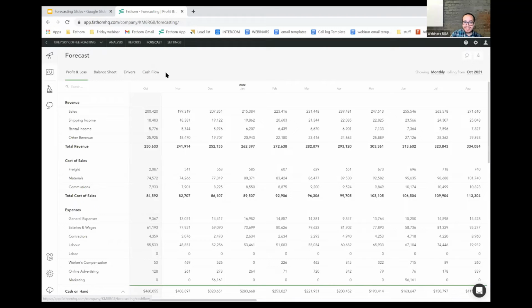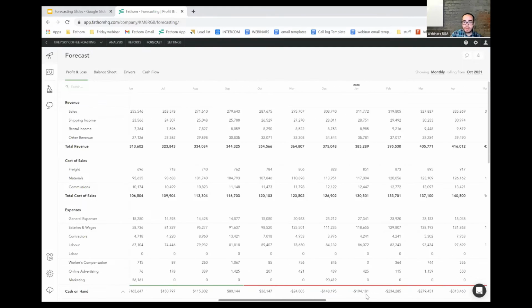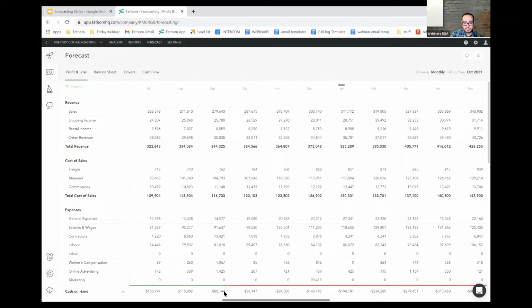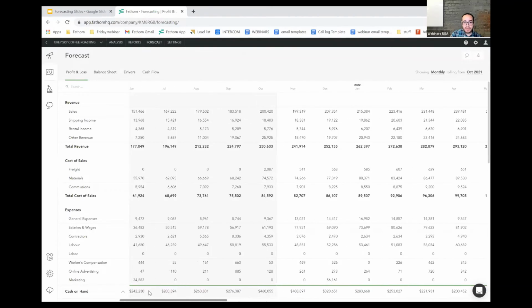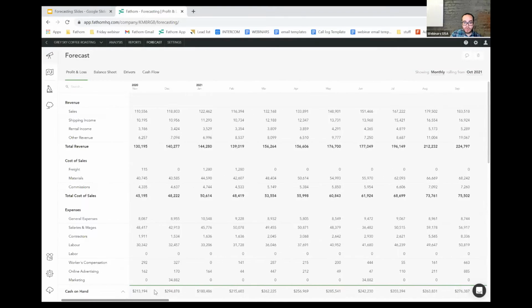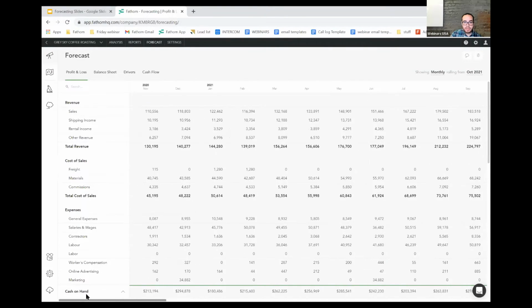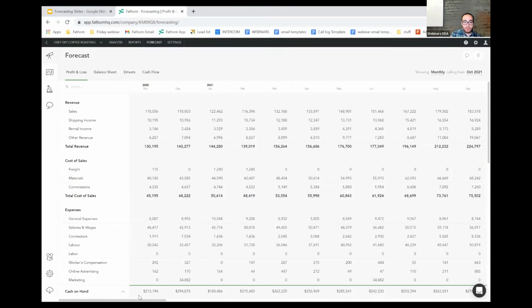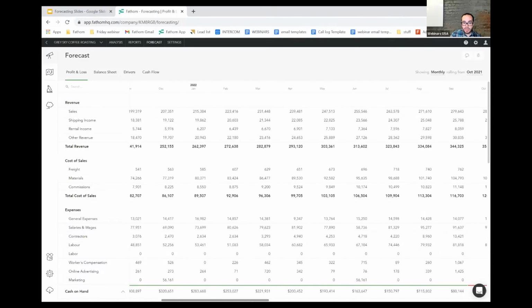Our forecast is going to project 3 years out into the future. So if you look here in the main grid, which is what we call this collection of numbers, you can see if we scroll off to the right side, we can go all the way up to 2024 for this particular demo company. So 3 years into the future. And if we look towards the left side, you'll see once we get past them, these white boxes are going to turn into gray boxes. The gray boxes are our actual values. So this is the data that we've pulled in from our source accounting software.